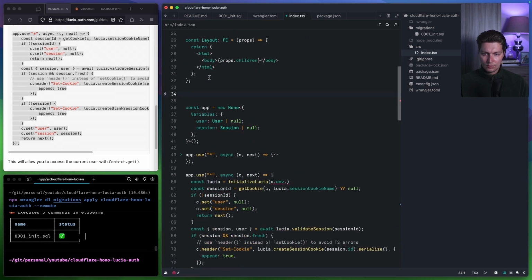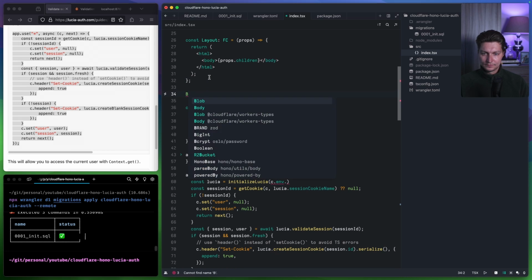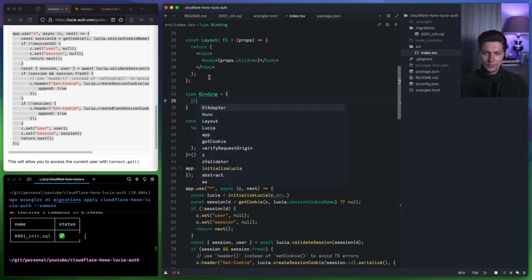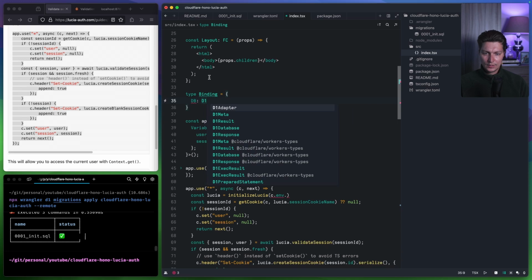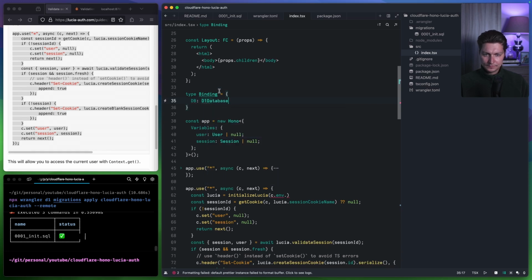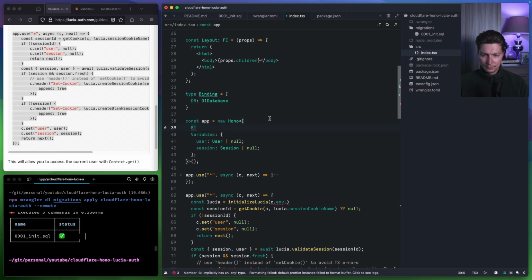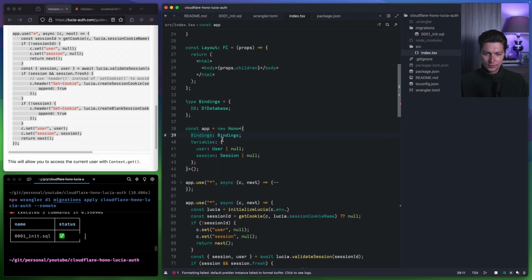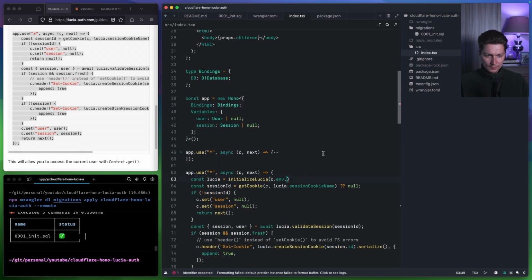So let's say we have type Bindings, and it will have our DB, D1 database, and here we want Bindings, so it's Bindings, and now this is typed.